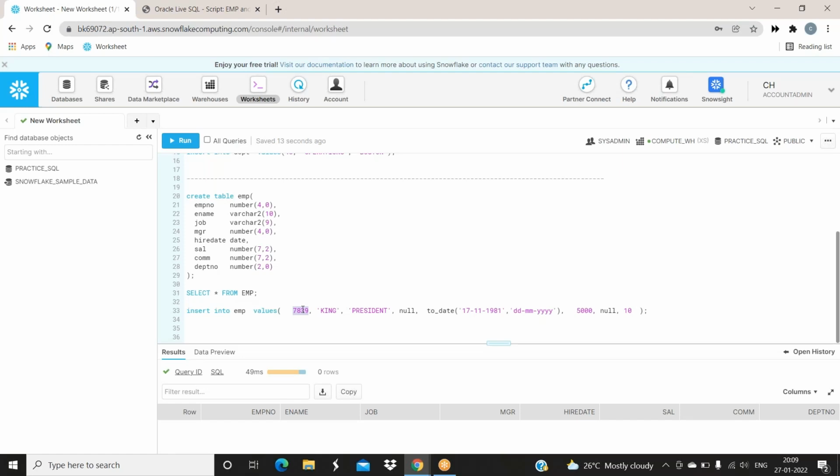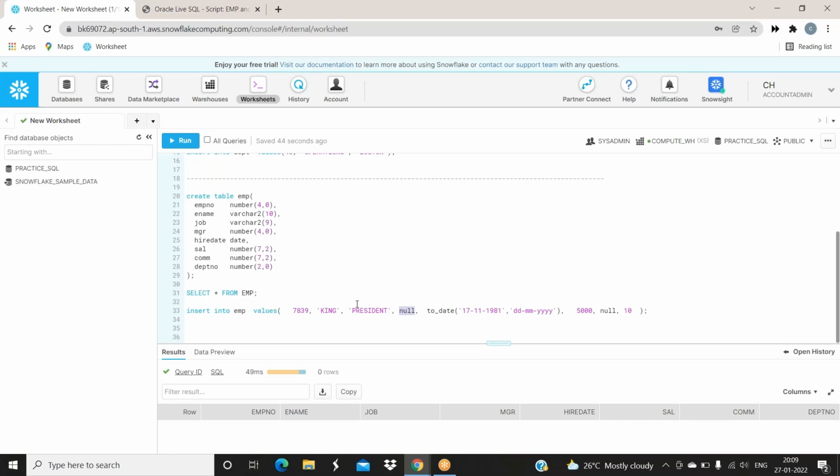And whenever you are passing a name, it is mentioned in single quotations, that is the character values. And also whenever you select the job as president, that again is given as a character value in single quotations. And what is this value? It is showing null.